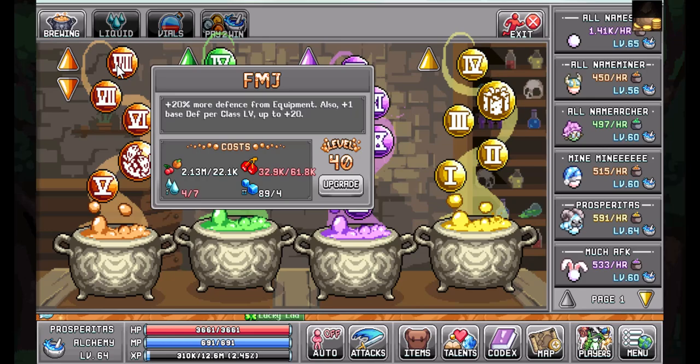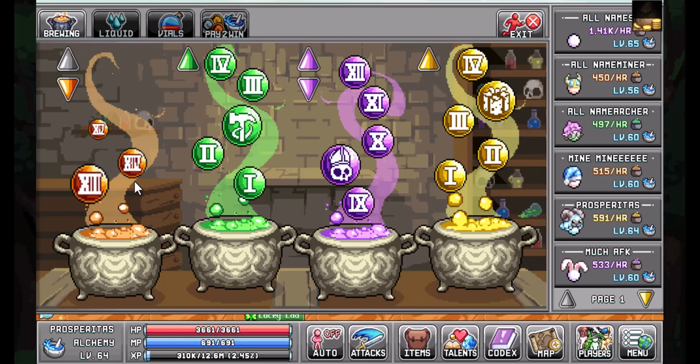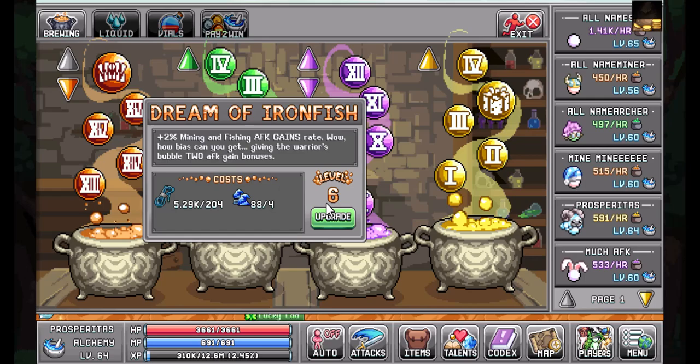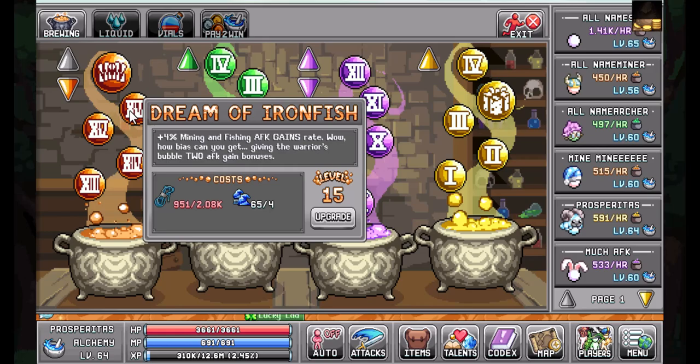And that is going to wrap it up for mining. Obviously, multi-orange, this follows everything that I did in the mining video. And Dream of Ironfish, if you're able to support it. So that gives another 4% mining and fishing AFK gains.